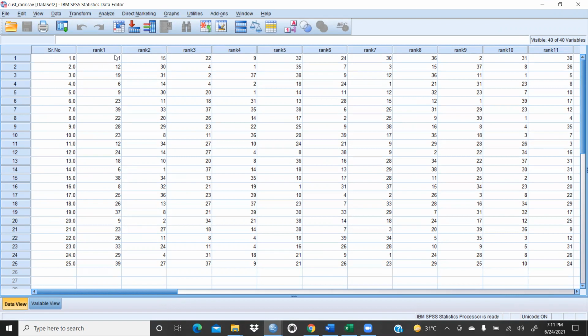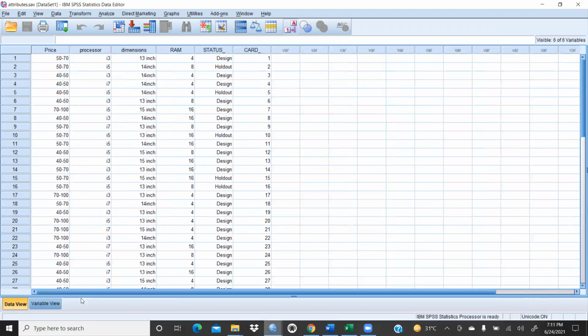Serial number one gave rank 1 in this category to card one. These are my cards. First card: 50 to 60 price, i3 processor, 13 inches dimension, RAM 4, and this is not a hold-out, this person is accepting. This is the card one data.